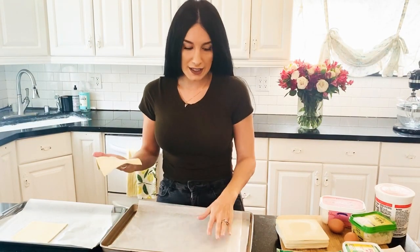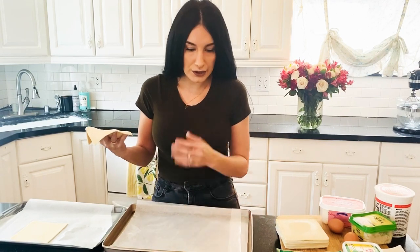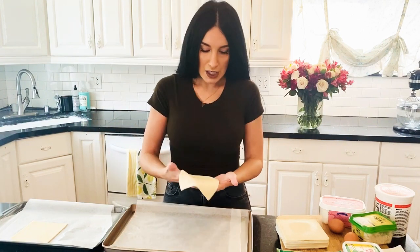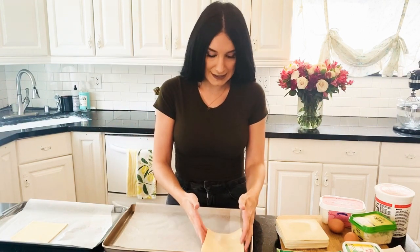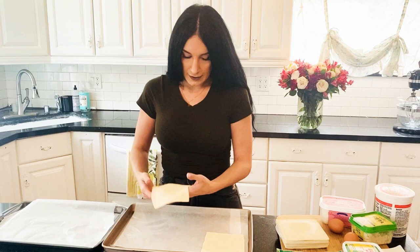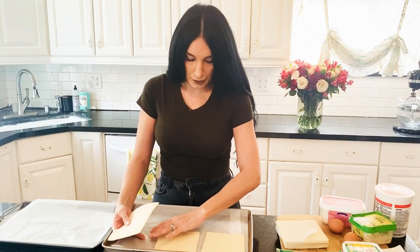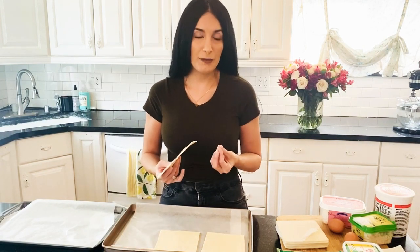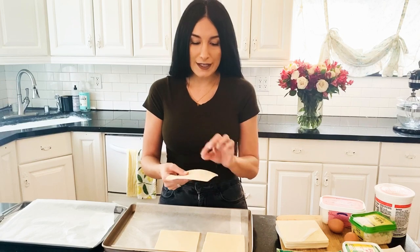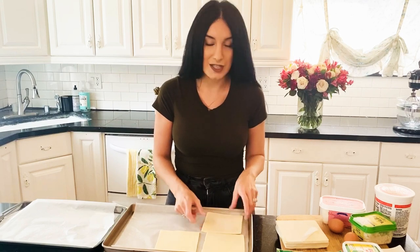Okay, so before we do anything, I do want to get my dough lined up. On your cooking sheet or your cooking pan, you want to line it with parchment paper so it doesn't stick, and we're just going to place them. They are in their frozen state, so this will also help in thawing them out and keeping them workable. The shape that I want to achieve with my puff pastry will be two different kinds. I want to make square ones, which will be my plain ones. And then I also want to make triangle ones. That'll be the one filled with our Aleppo pepper and our mint, so we can know the difference.